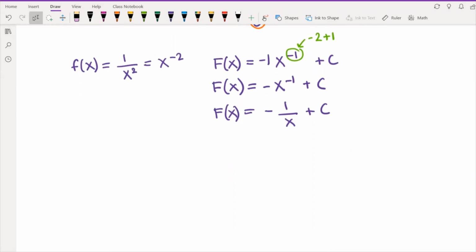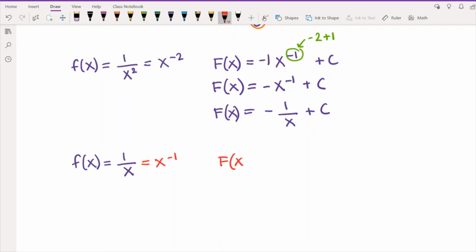Okay, I want to do one more, and this one is kind of a trick one. Okay, so 1 over x. I want to see what would happen if we tried to do this using this reverse power rule, but we would basically see that it doesn't work. So if we rewrite this as x to the negative 1 and see how that plays out.